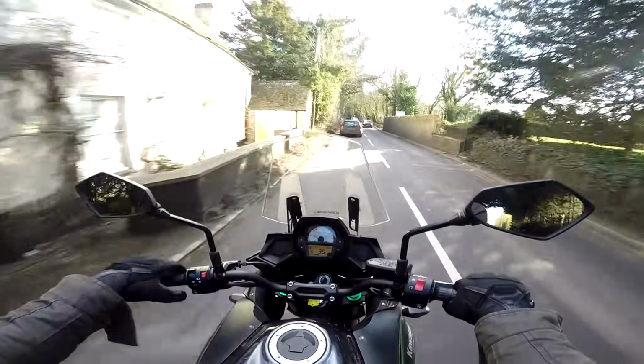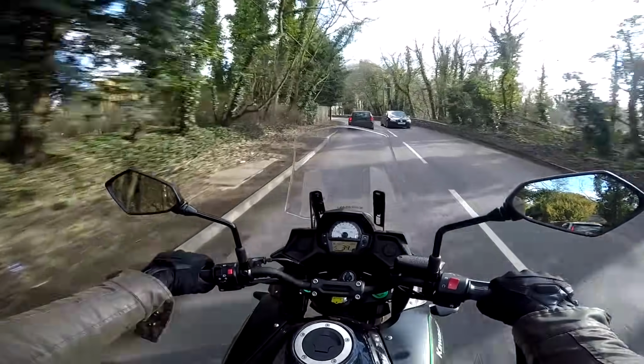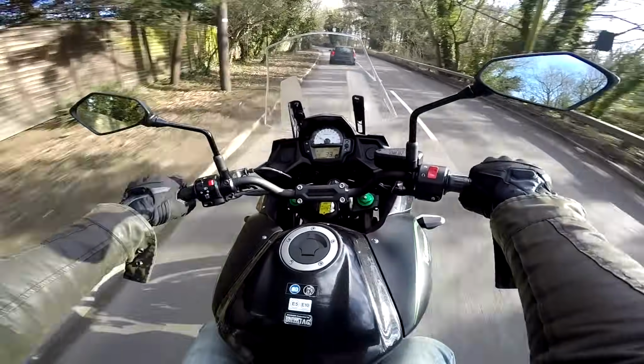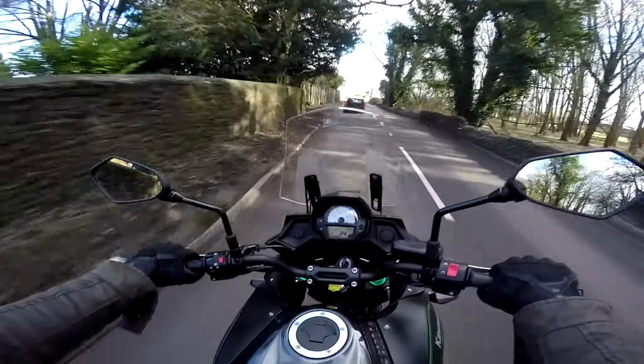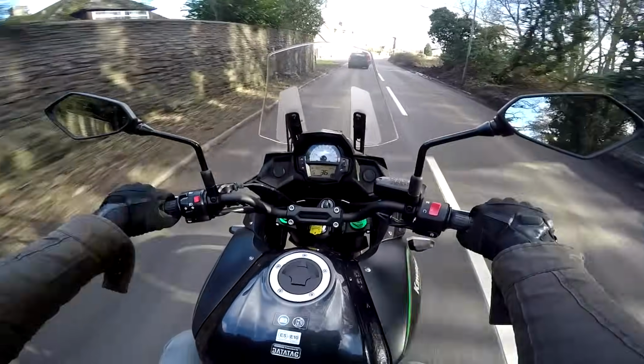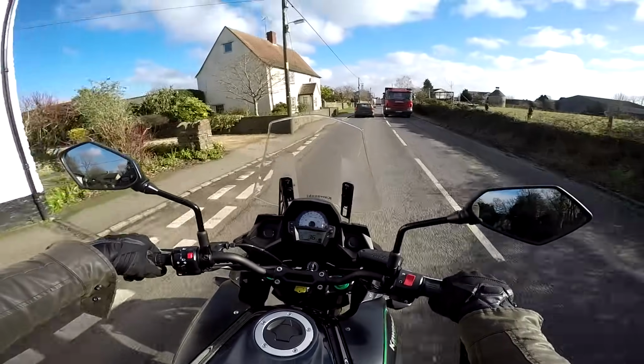It doesn't have riding modes. It's just a basic, proper motorbike. I can see absolutely nothing wrong with it at all. I usually like to be nitpicky and find something, but there's nothing about this bike that I can find that isn't good. The brakes work well, the mirrors work well, it's comfortable, it sounds nice, the screen works well, the weather protection's good. There really is nothing not to like.